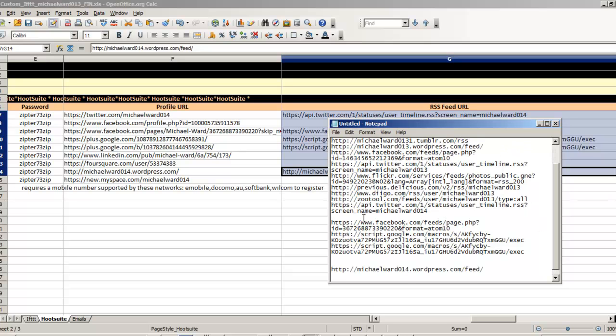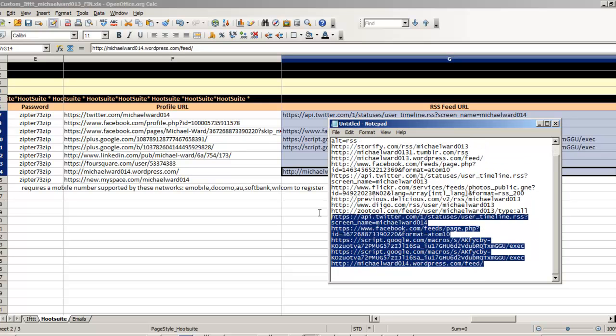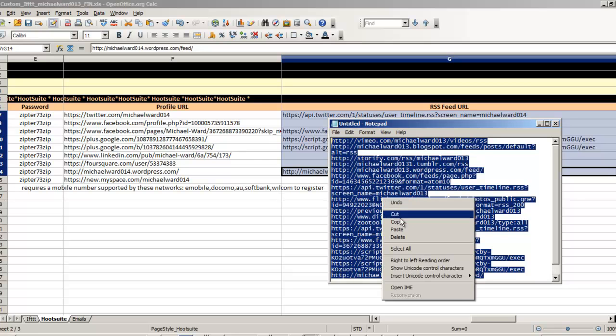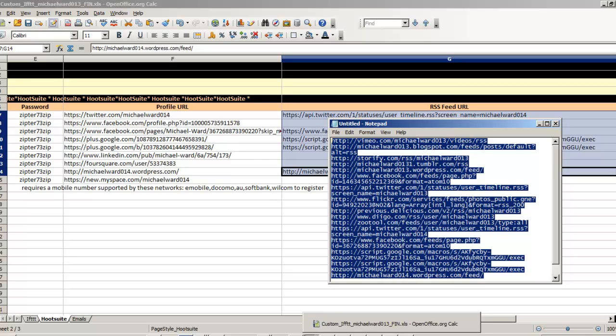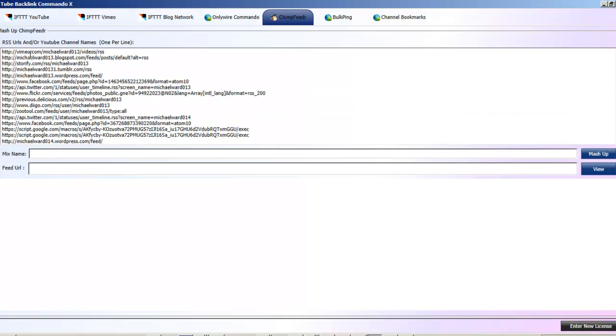get rid of the spaces. Okay, now what we can do, copy all of that, go back over to the software, and we can put our RSS feeds in there. Okay, so you want to give it a name, try and make it something related to your video.